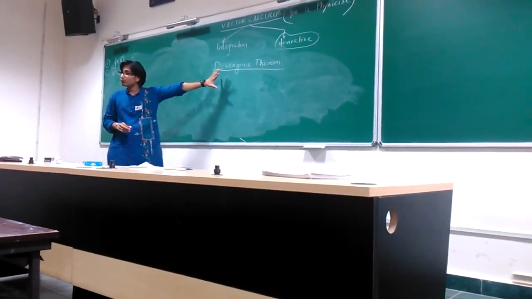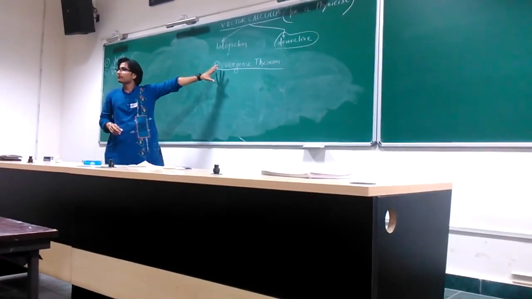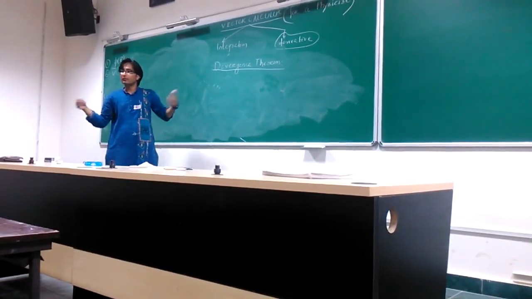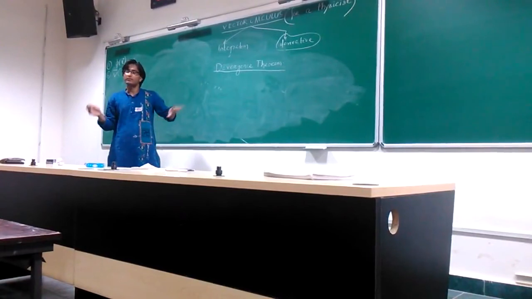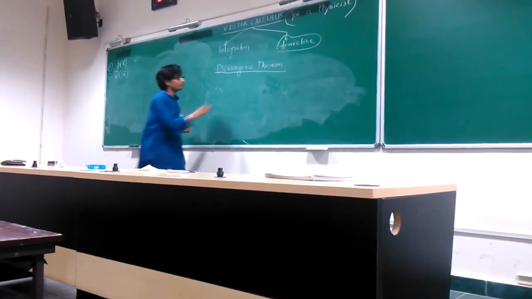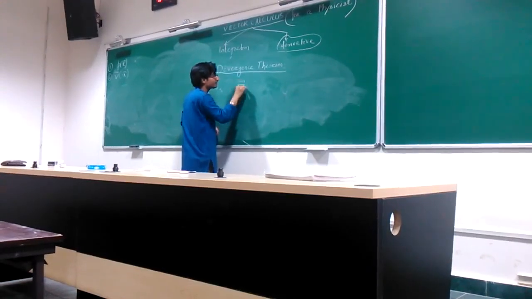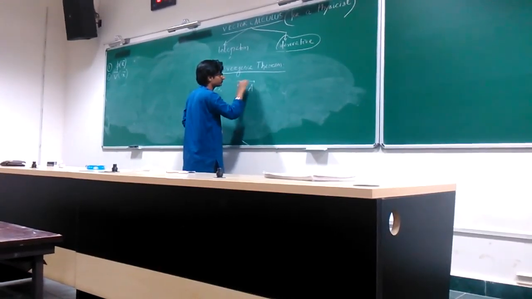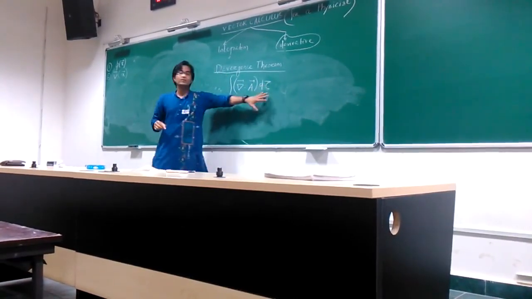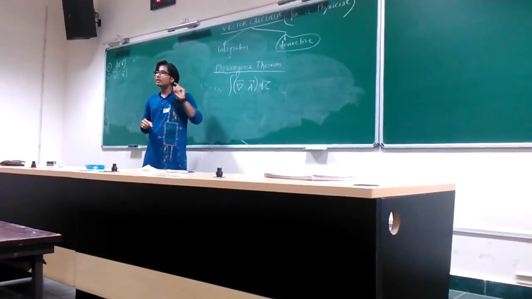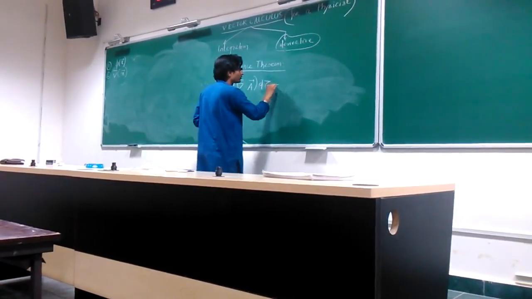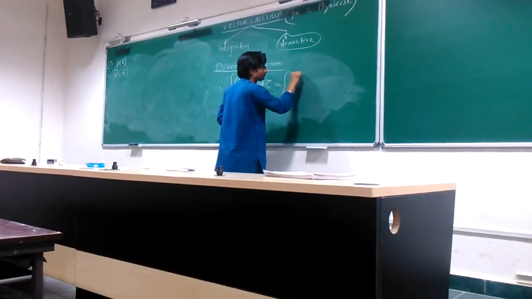The divergence theorem says we will not prove it because the proof is really tough. I mean, not tough for anybody who is a fourth or fifth year student because they have done it in calculus several times. But I will show you what the theorem means. The theorem says the volume integral of the divergence of any vector field, d tau means a small volume. I don't write dv because you will think of a small velocity. That's okay. It is equal to the integration of A dot dS.